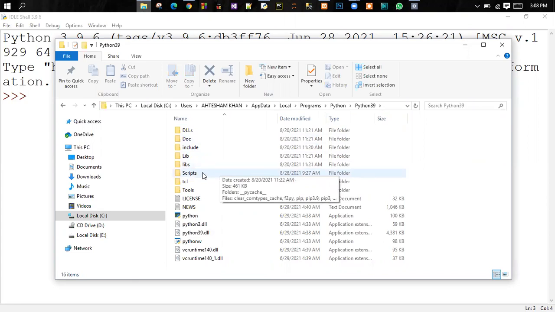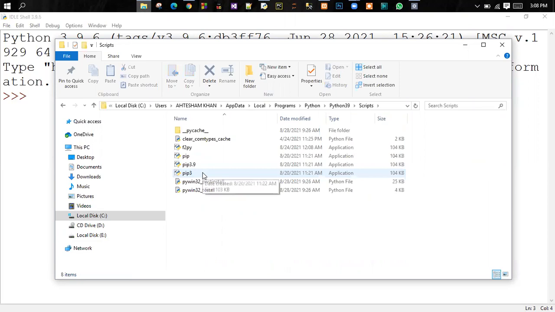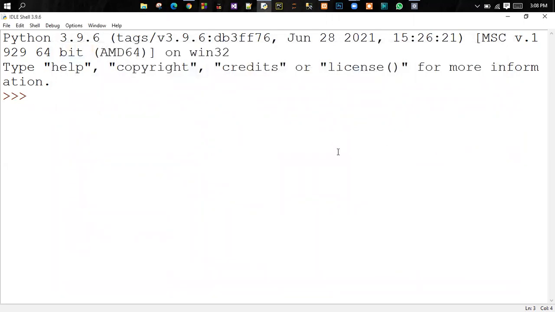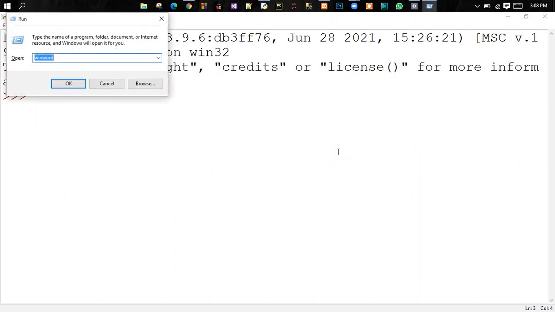Now go to the Scripts folder, put your cursor in the address bar and copy this address too. Then close this dialog box and open the Run command by pressing the shortcut key Windows plus R.